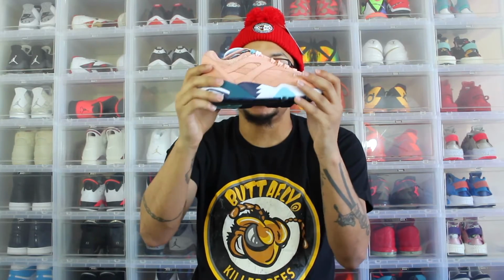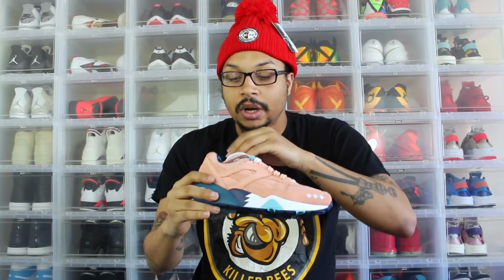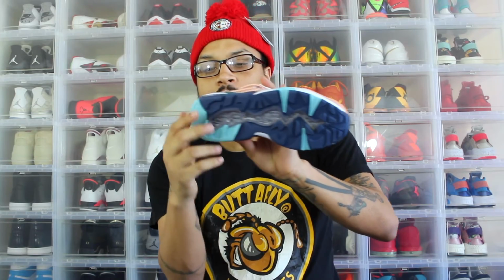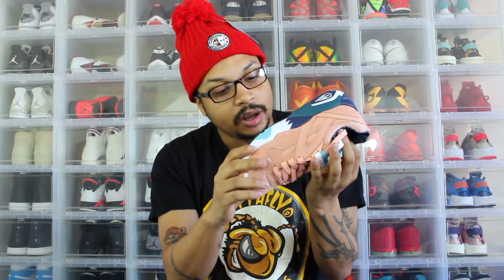As you know, the sneaker is a male sneaker. It features a peach suede upper with accents of blue. The inner lining says Alife here. If I'm not mistaken, underneath the clear translucent mid herringbone, there is an Alife print on the underneath. It says Puma. I mean, it's a real clean sneaker.